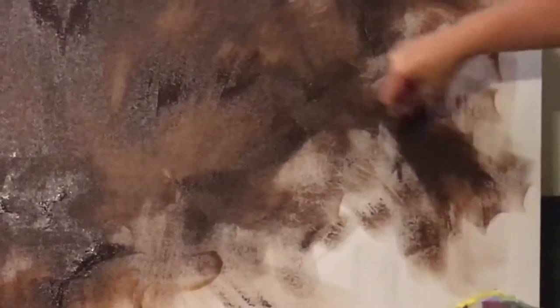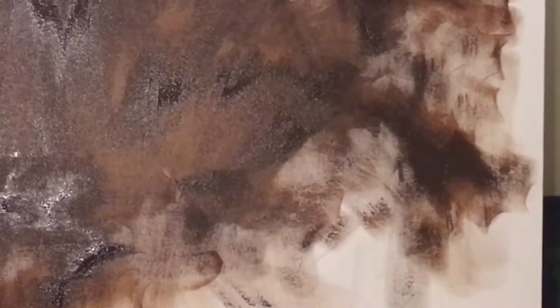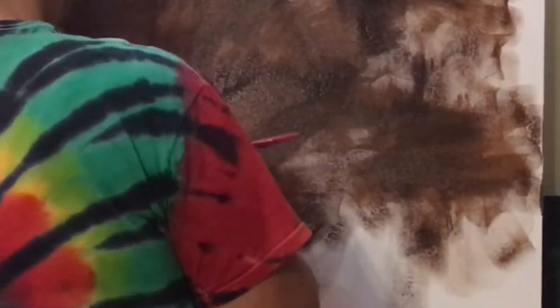So yeah, it takes quite a lot of effort, and I'm going to even dip in some water here to kind of rehydrate it, trying to get it to smooth out a little bit and move around and so on. Obviously, it's still pretty uncooperative, but it's being more cooperative than it was a couple seconds ago. There we go. And I don't want this to dry. It's starting to get tacky here.